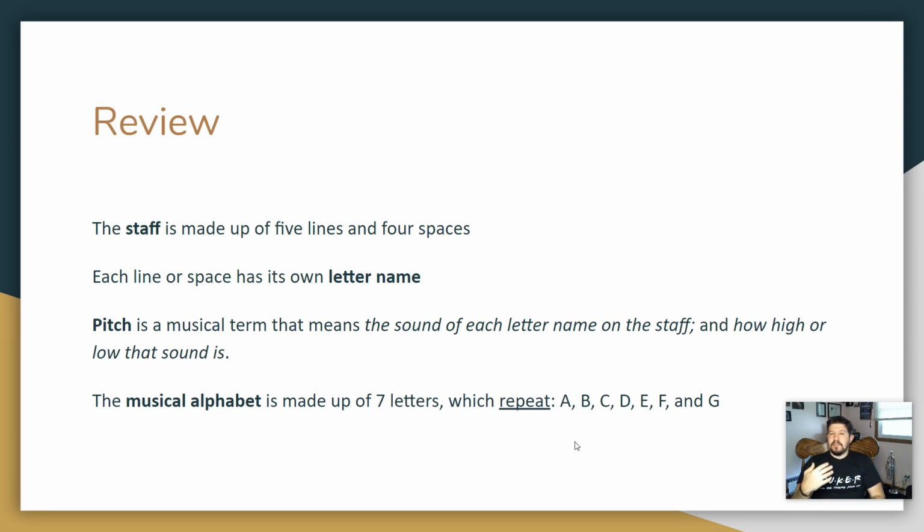We can have multiple of the same letter on the staff at a time. They can go in different places. You can have lower notes that are the same letter as higher notes, things like that. Okay? The letter name is just telling us what sound we're going to hear, and where they are positioned on the staff tells us how high or low they are going to be.